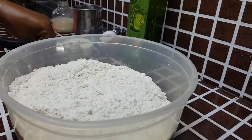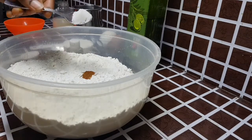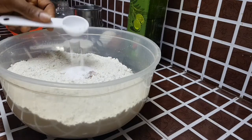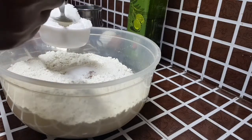So we start the process. I'll start off by mixing my dry ingredients. This is my cinnamon powder, which is 1 teaspoon. I have 1 teaspoon of salt, baking powder 1 tablespoon. I have sugar, I'll be using a quarter of the sugar.